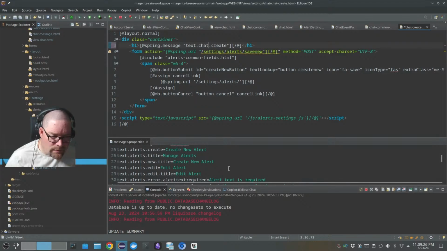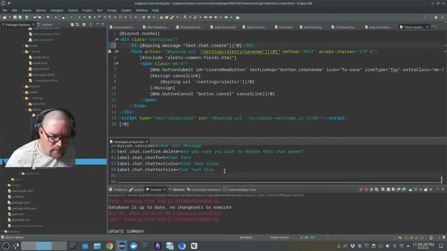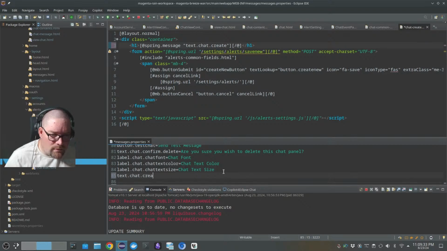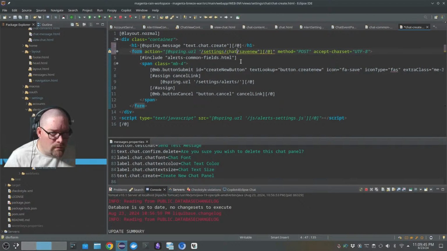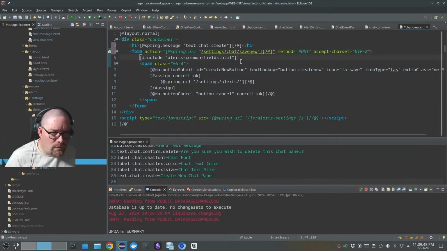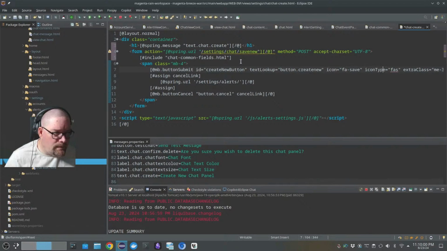Yeah, I have two different things there. Okay. So text chat create new chat panel. Chat save new, include chat common fields. Button create new.